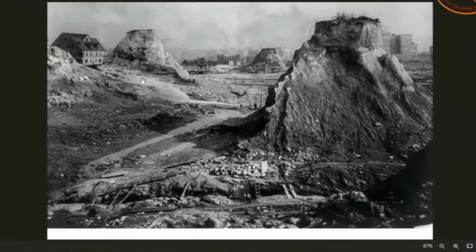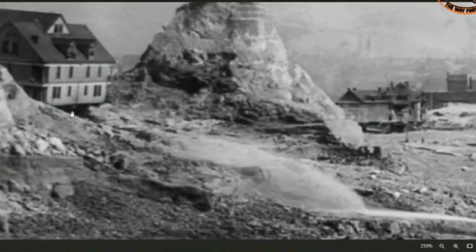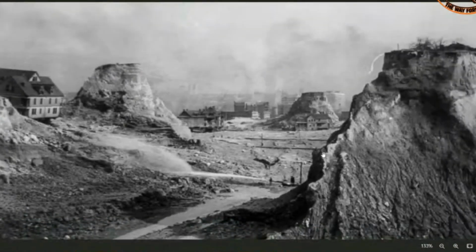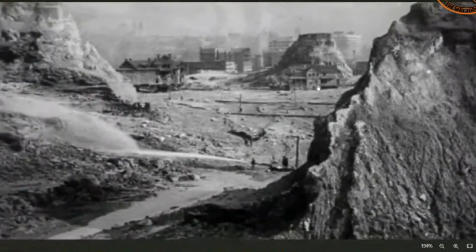Here we go again. So see this house here. See how you can see underneath it? This is one of the houses that they say that they were lowering down. So basically they say that it would have been sitting up on a level like this, and they get in and they dig underneath and slowly lower it down to a different level. I'm not sure if that's even possible. Got another house here sitting in front of this big mound of dirt.